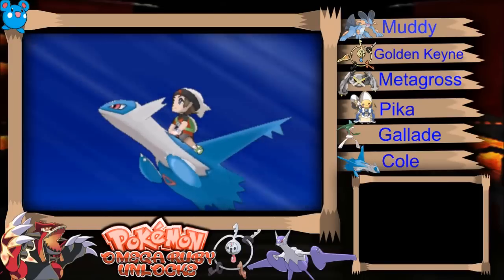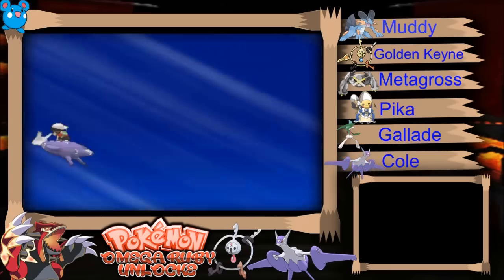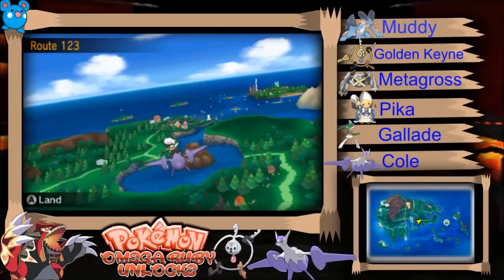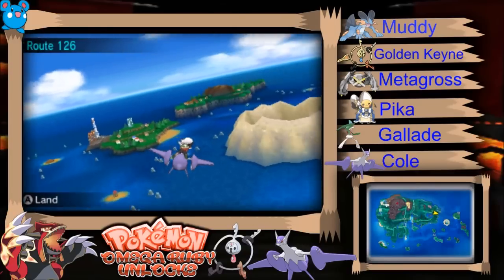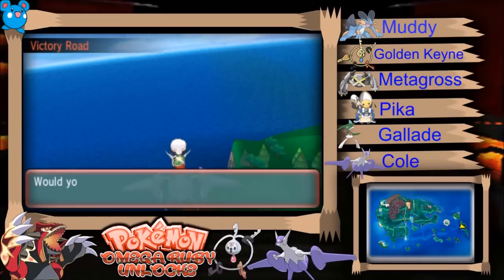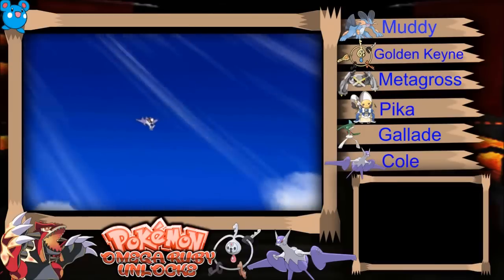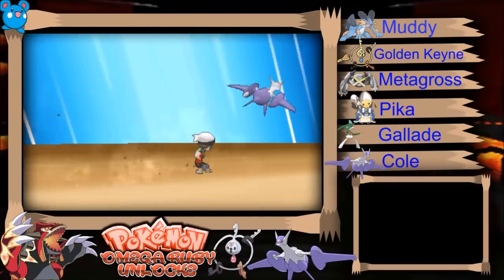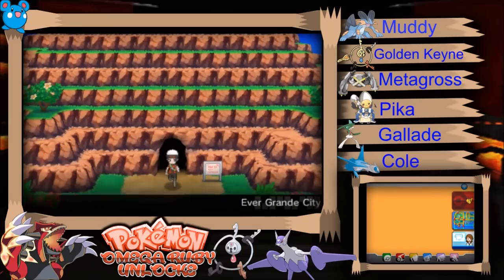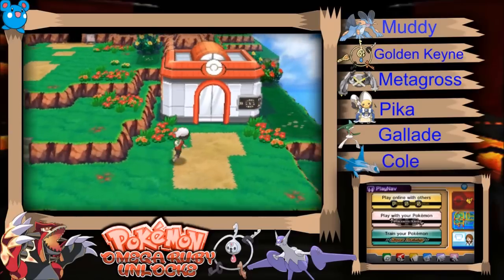Where to start, though? Well, let's go to, I don't know. How about something not so challenging, but, well, here's Victory Road. I'm sure there's something to do around here. Maybe. Well, alright. So here we are in Evergrande City. Let's try out this.